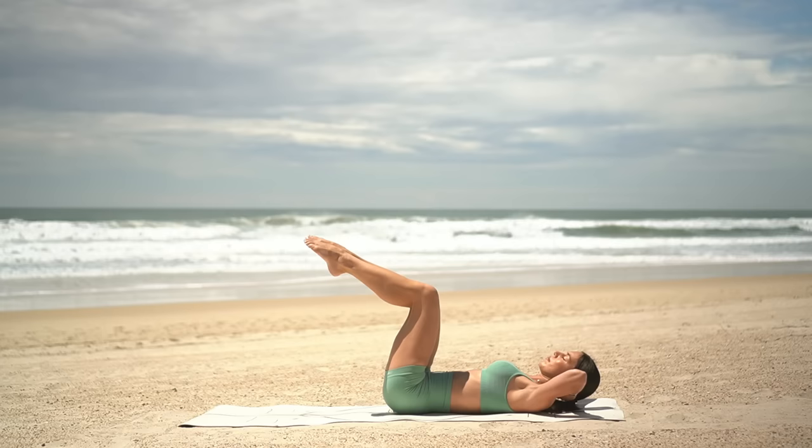5, 4, 3, 2, and 1. Woo! Well done. Press back into a child's pose just for a quick breather. And then from here, we're gonna really fire up those glutes.